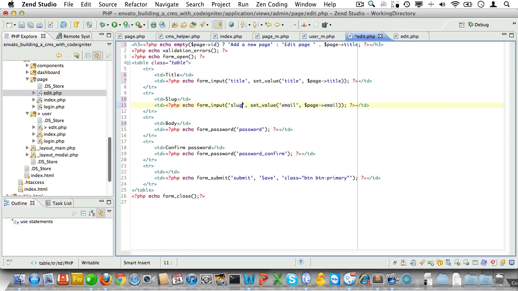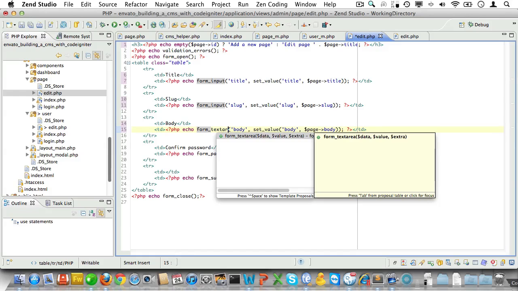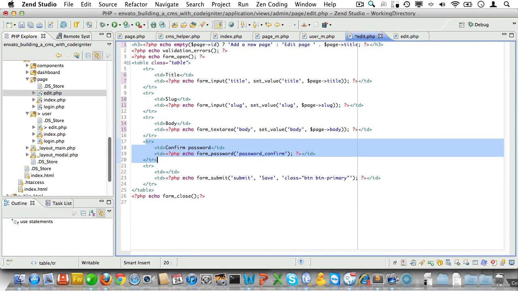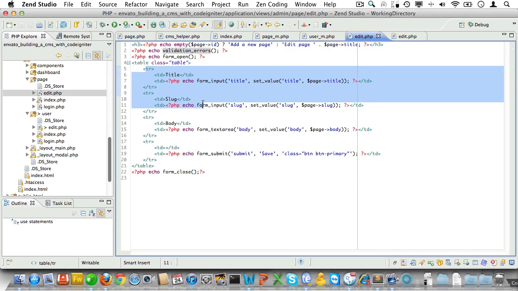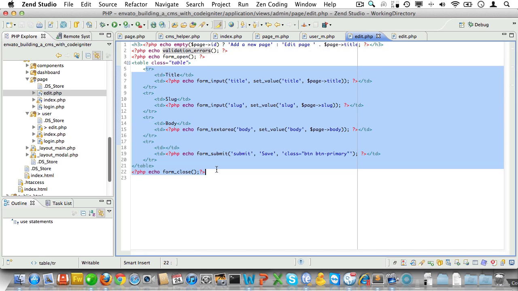And the same goes for slug, which gets its value from slug. And we'll just copy this all together, paste it in like so, and then we'll make sure this one's called body and that it's set from body as well. And then of course we do not want body to be an input field, but we want it to be a text area. And last but not least, we do not want a confirmed password field. So let's just go over that one more time. Here's the title, and that looks all right. We've got a form, we've got validation errors, we've got a title, we've got a slug, we've got a body, and we've got a submit button.